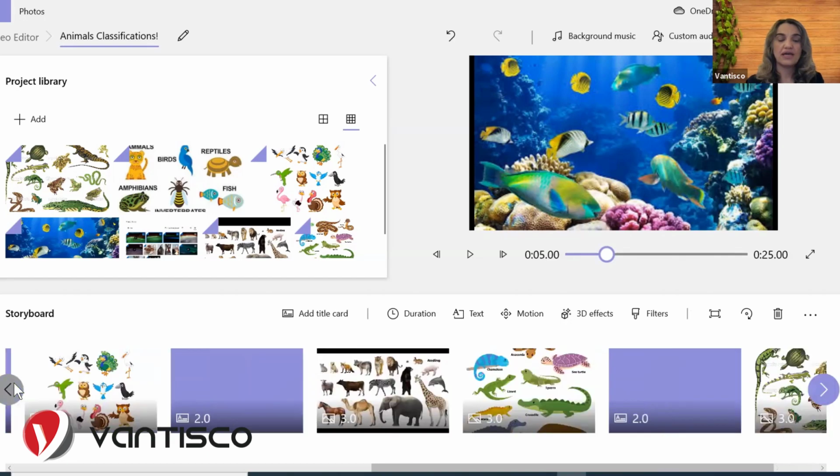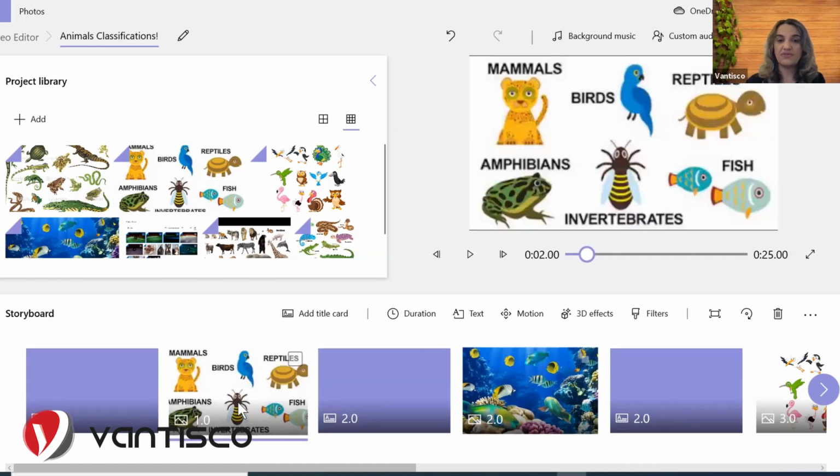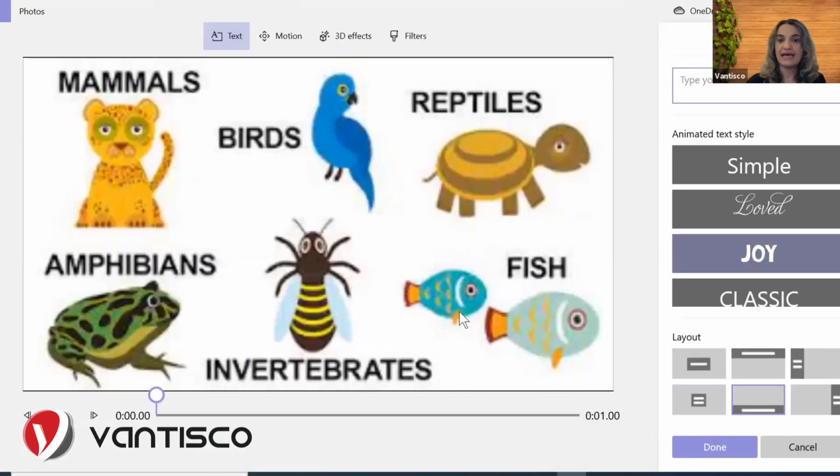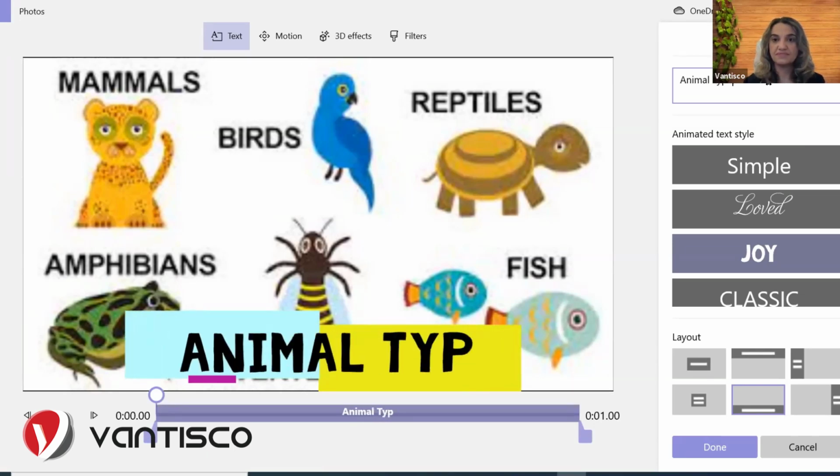Okay, now back and we will start using, starting from the first image, we will start using text, but this time the text will be inside the image. So I select and here text, and I will write here, for example, animal types.